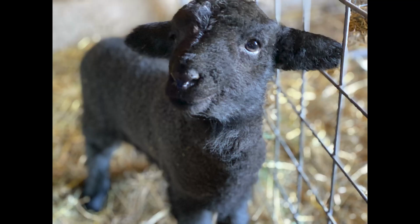Very good mommy. She was new to us, so we were excited to find out that she's a good mom. She's since been moved out of the lambing barn and is across with the other ewes, and she's very concerned about her baby. So that's exciting to see. Sweet. So yeah, we're officially done. We now just are checking on the lambs every day, watching them play, and the fun stuff. Just making sure the lambs are fine, because this is when they can get sick if you're not watching them very carefully.